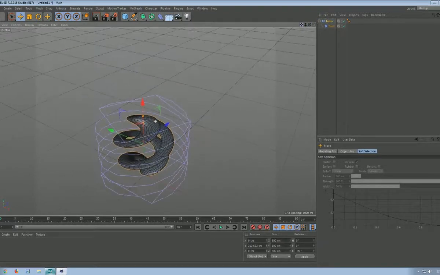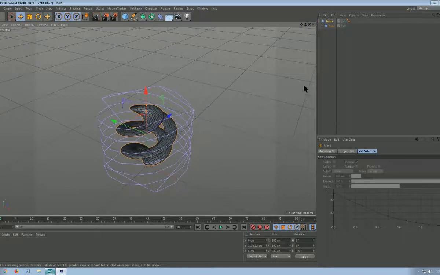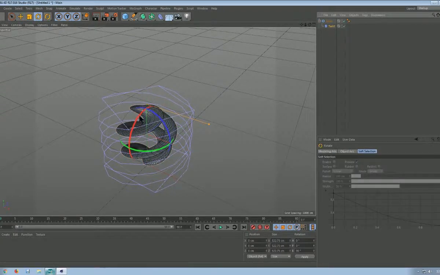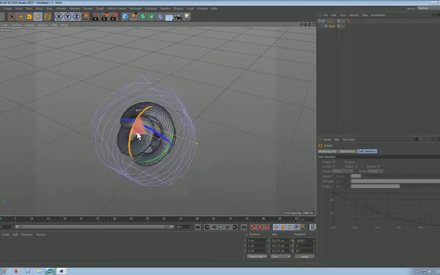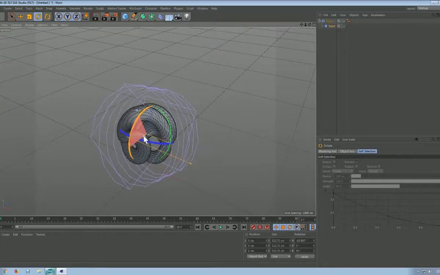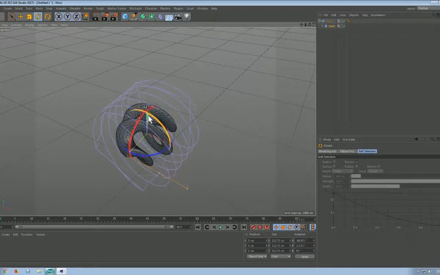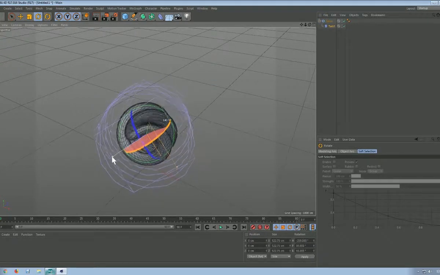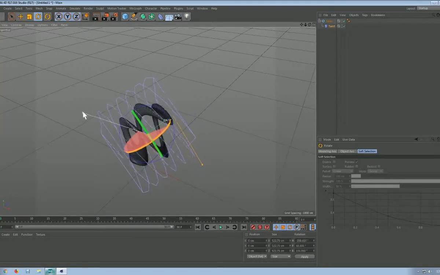Anyways, okay. Let's play with this a little bit. Let's see what we can get out of it. I think that kind of just rotates it. It does. Not sure. That's interesting. Kind of like that.